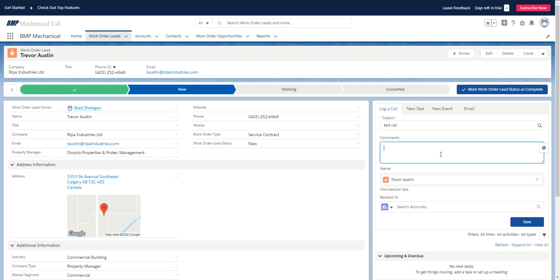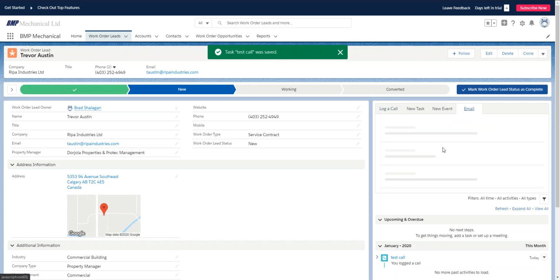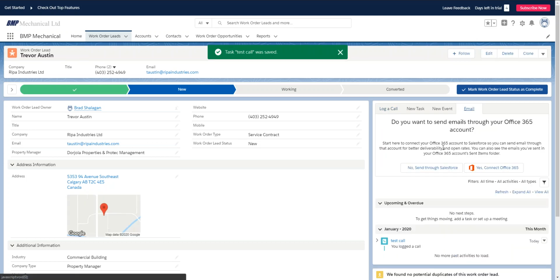So there's my test call, and then I'll say this is a test. I may also want to send Trevor an email directly, and then I'm going to set up your email so it works out on that side of it. So we'll work at getting it connected to your email system, and then I can send Trevor an email and ask them again, do they have a service contract? Who do they use? What does it look like? And I'm going to log all of that information here.